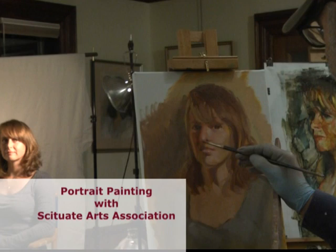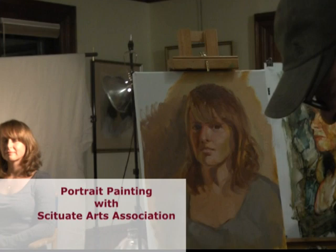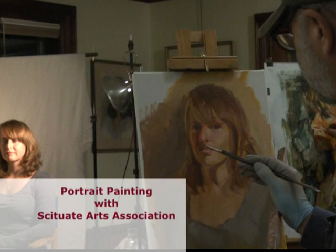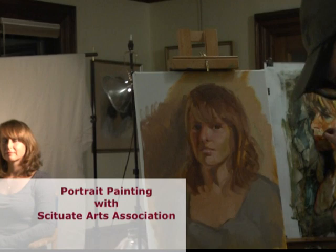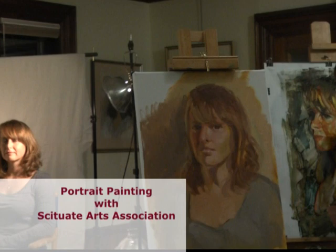A little bit of nostril, just a little bit. Up, too low. So you can see it, her nose went crooked. We'll have to fix that. This is the beauty of oil, relatively easy fixes. Actually, that nostril is just too dark, period. So I'm just going to take my paper towel, just give it a dab, and I'll probably have to do that over again. And I still don't think that upper lip is dark enough, too. It's not separating itself from the lower lip enough. So we'll darken that up a little bit, too.